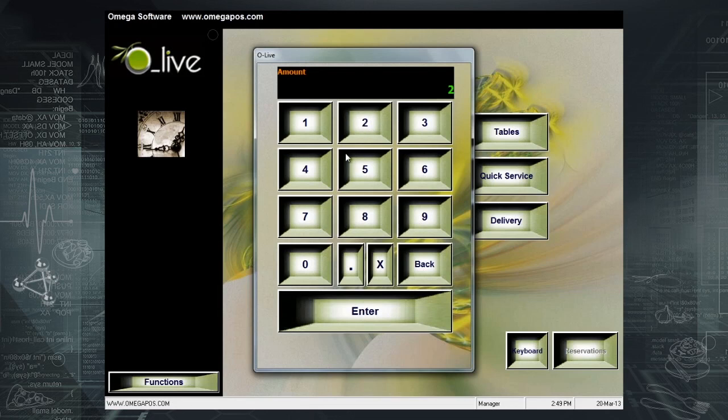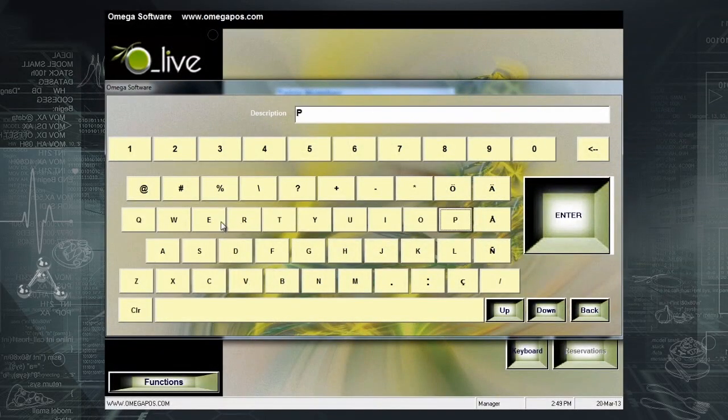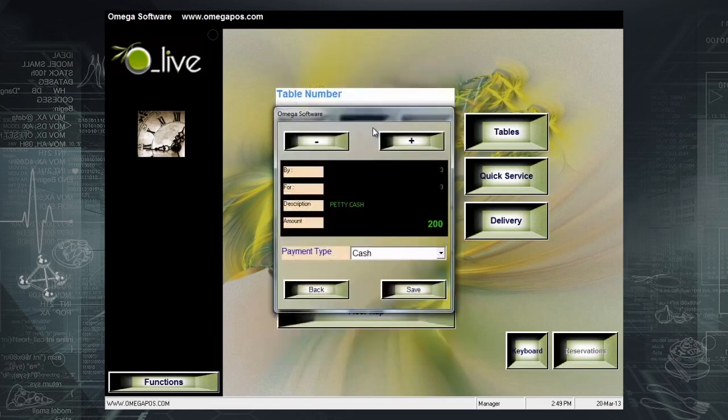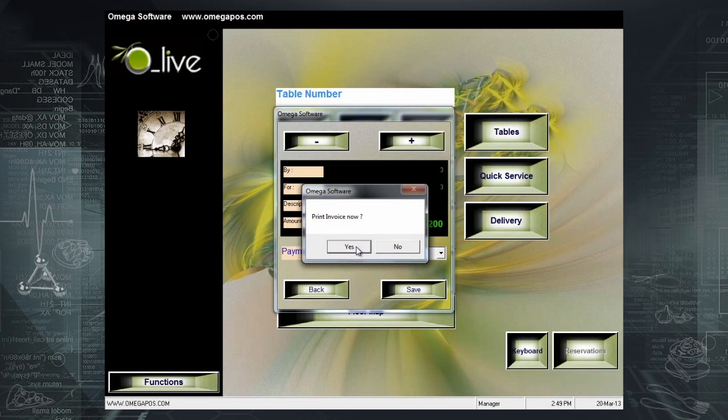Insert the amount, for example, $200. Insert the description or reason. Select the concerned user who added the money, and then click on Save. It's possible to print a receipt in this regard.